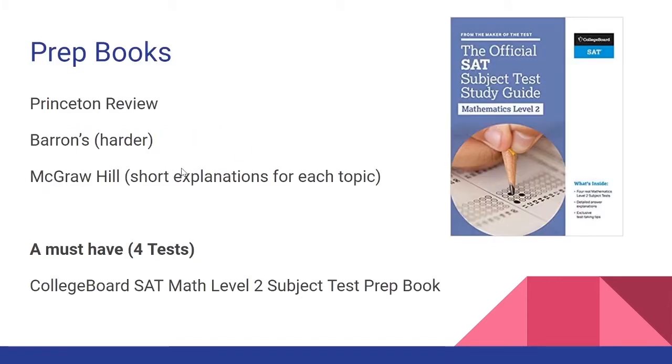Now I'm going to talk about prep books. So my number one top choice for each subject test is Princeton. I love Princeton. It has helped me so much with my own SAT studying. Barron's is harder, and it's basically one of those books that over prepares you for the test. So it basically gives you harder content than the actual SAT subject test.